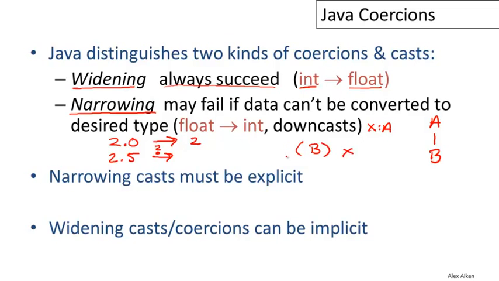And then I can have an expression where I try to convert X to a B object. So here I have a cast. I've indicated that I want to treat this expression X as a B object. And this will type check. The compiler will let this through since B is a subtype of A. But at runtime, it's actually going to check whether X is actually a B object. And if it's not, you're going to get an exception.